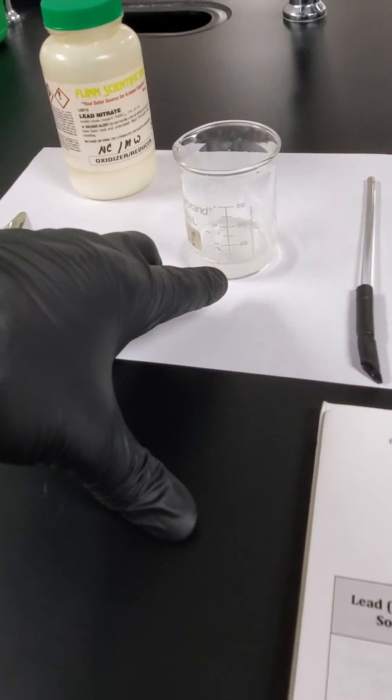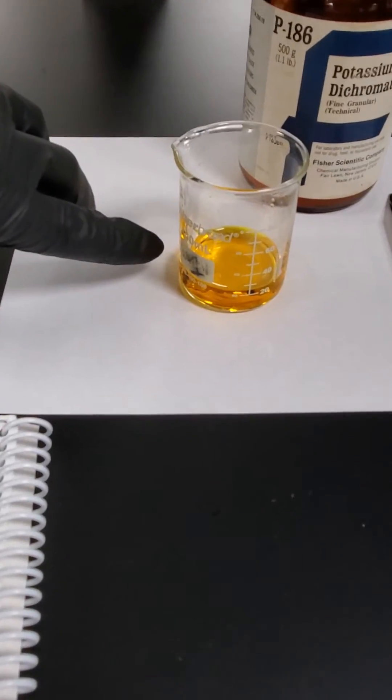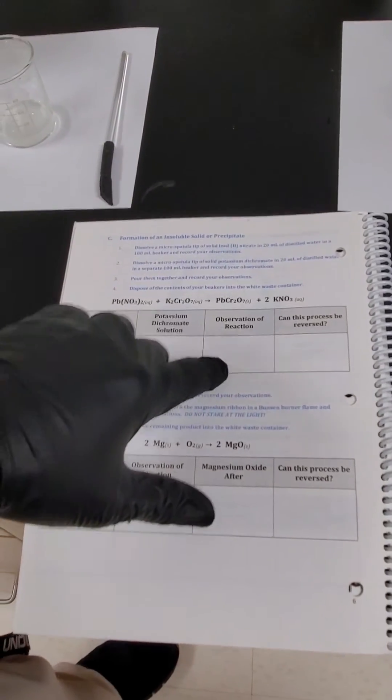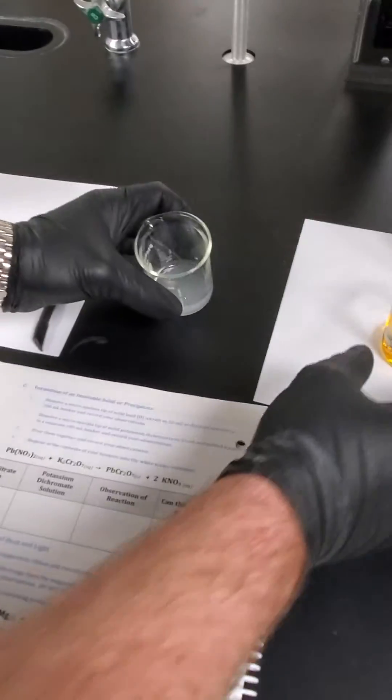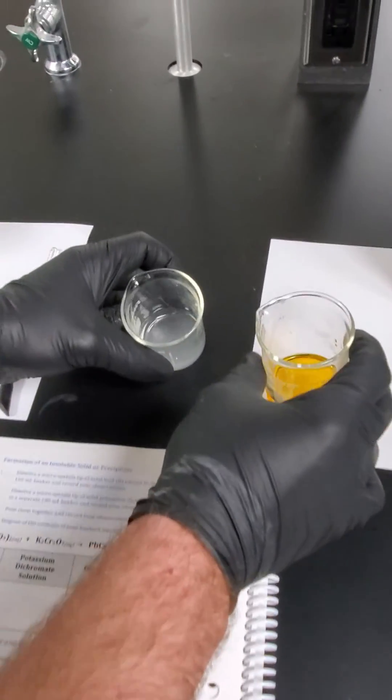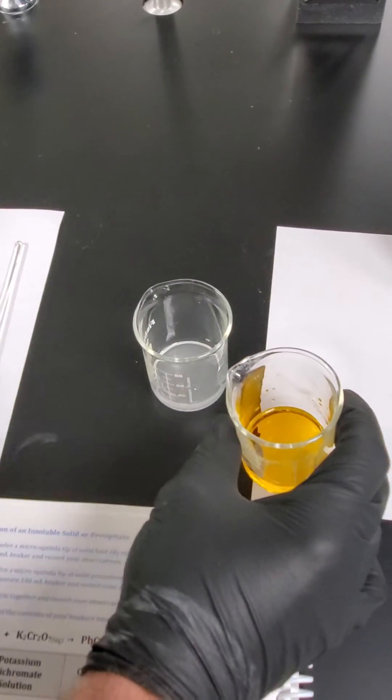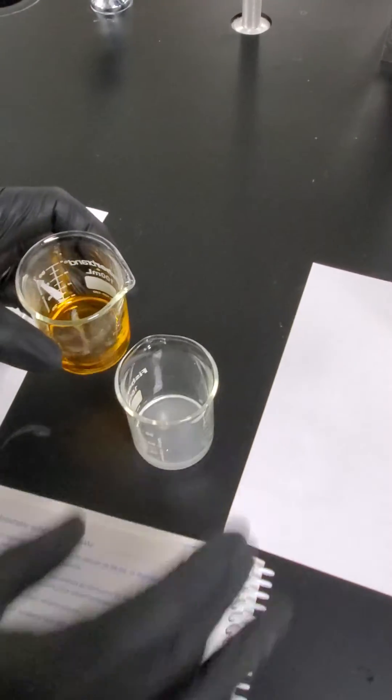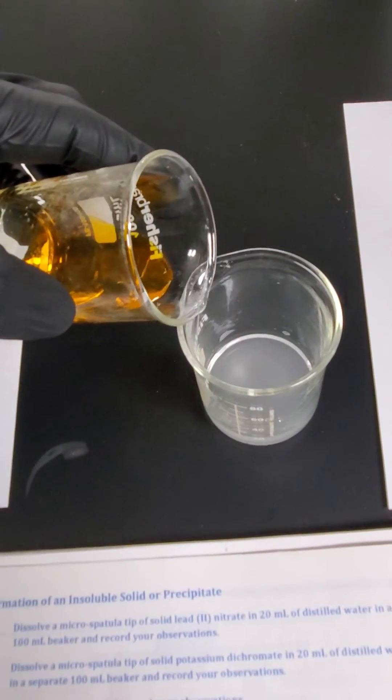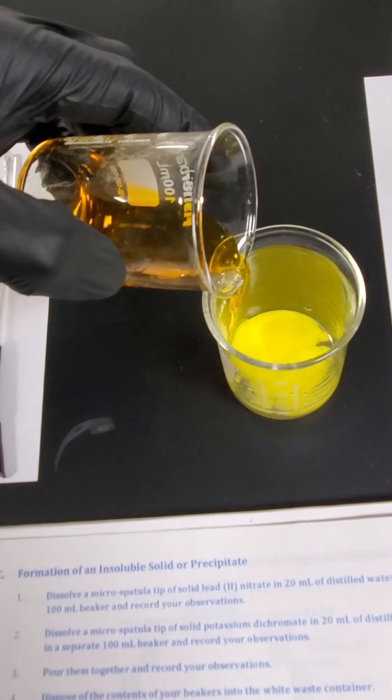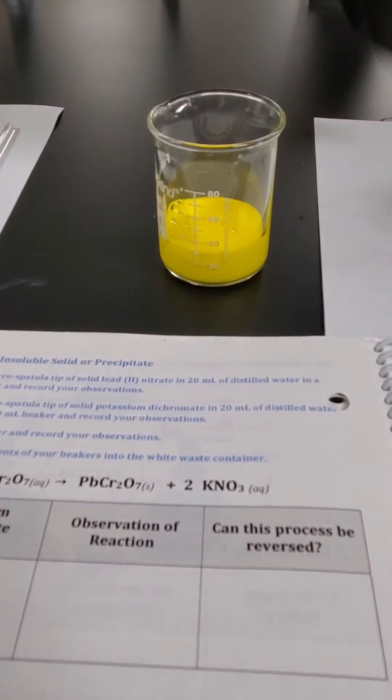Alright so we have two homogeneous solutions. And notice in our lead nitrate we want to record that it stayed clear like water. And our potassium dichromate solution which was an orange powder made an orange solution. So now we need to observe the reaction and think about could we go backwards to that white powder, that dichromate solution if the water were evaporated. So I'm going to take this one which is a little milky. That's because our water may not be completely distilled. And then we're going to very slowly pour this orange solution down the wall. And let it join forces. Notice as soon as they mix we get that bright yellow color. So again think could it go backwards or not.